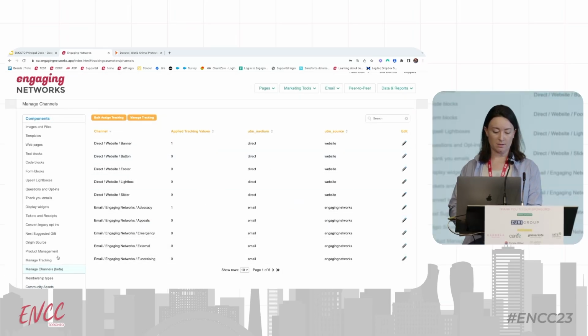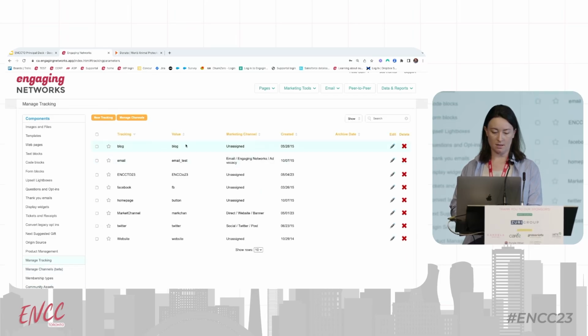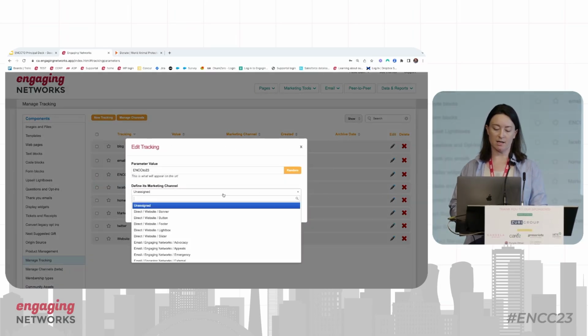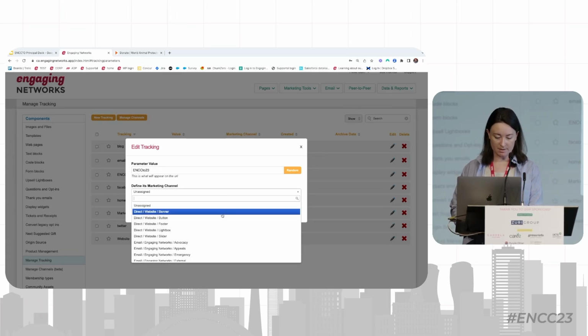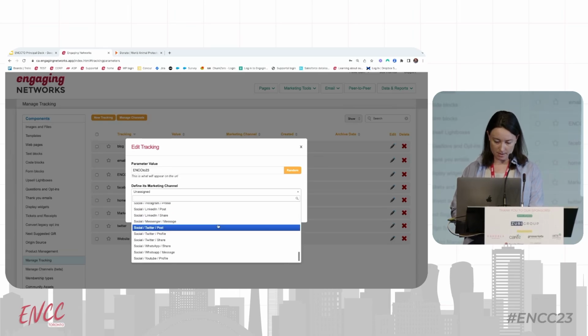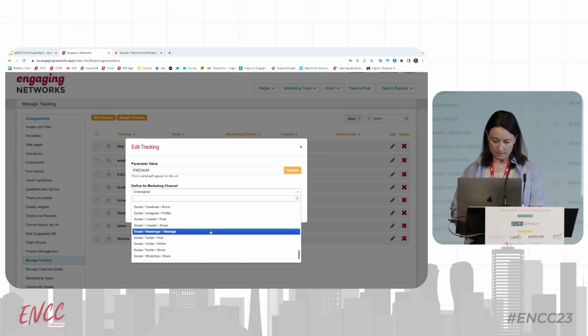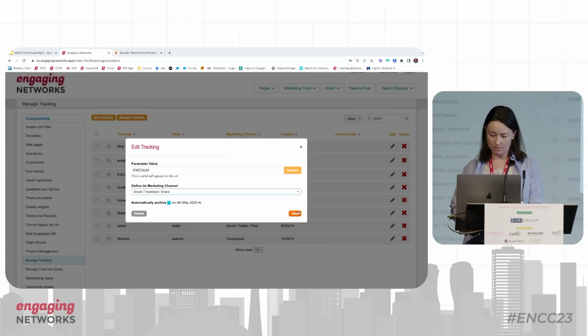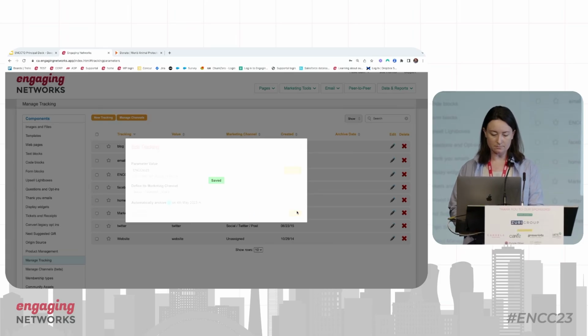And if we go back to tracking and we edit a particular tracking parameter, you can then assign that tracking parameter to a marketing channel. So if we do that for this one, for example, maybe we want it to be Facebook, and we'll go ahead and save.